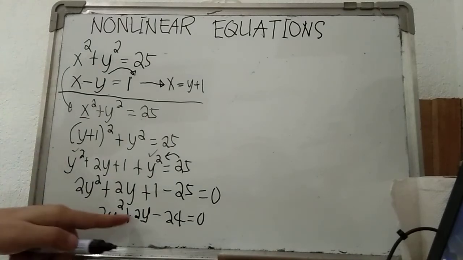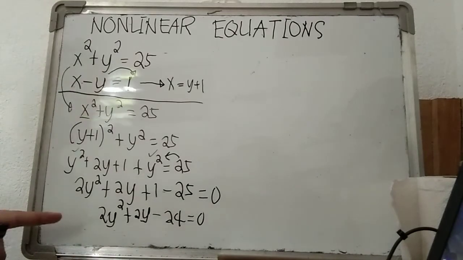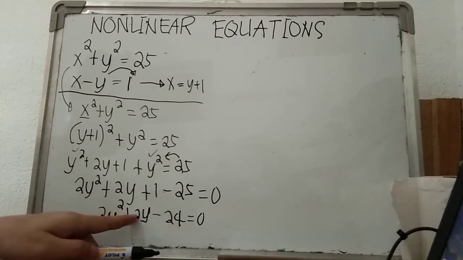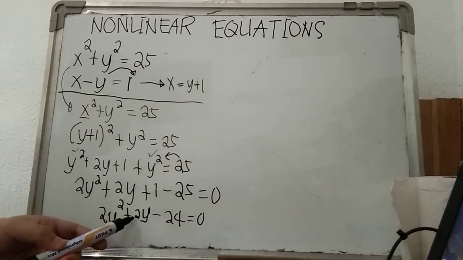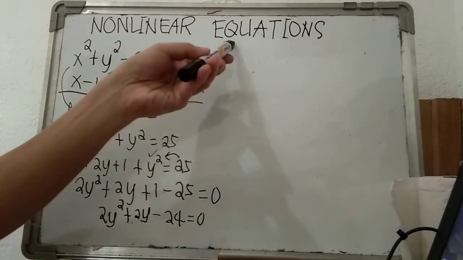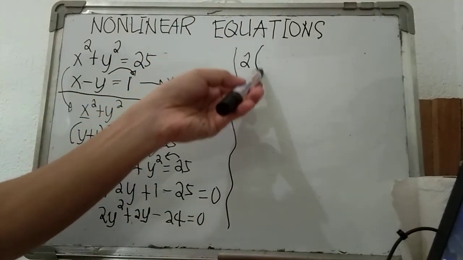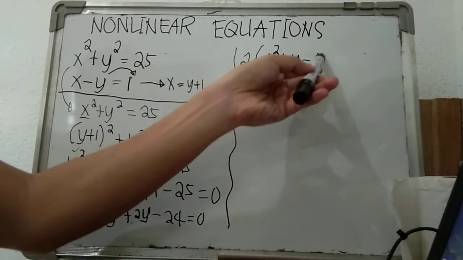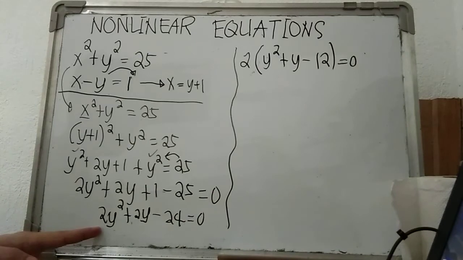Now we have here the first term, the second term, and the third term. And the three terms are having a common factor, which is 2. Now let us try to factor it out. So how to factor? We are going to let 2 out from every term, because 24 is understandably 2 times 12, and we have here 2 times 1, and we have here 2 times 1. So let us have our continuation here, factoring out 2. So this is now y squared plus y minus 12 is equal to 0. So what we did from here to here is that we actually factored out 2.